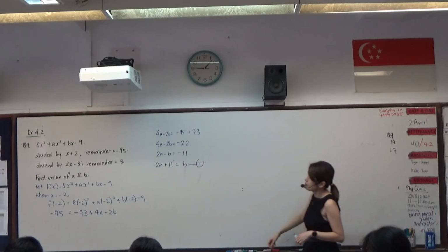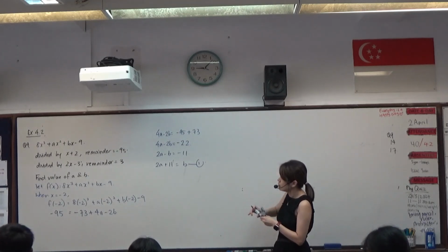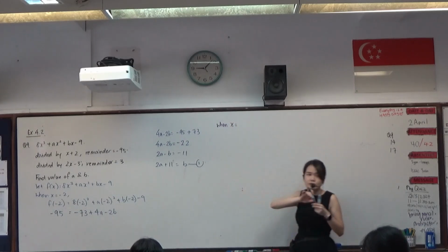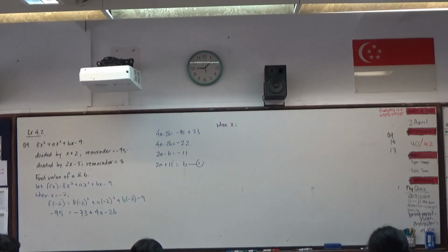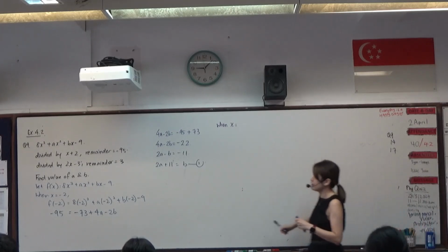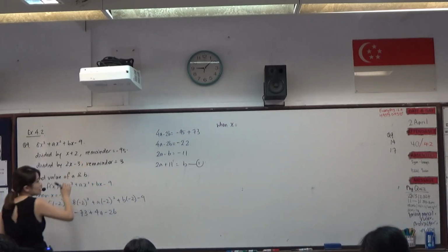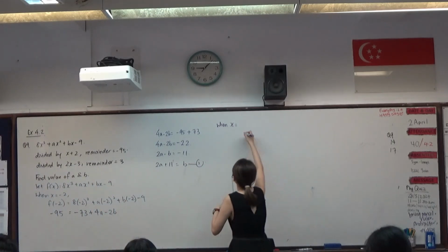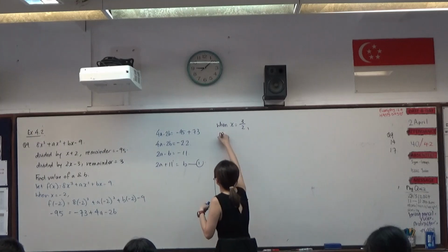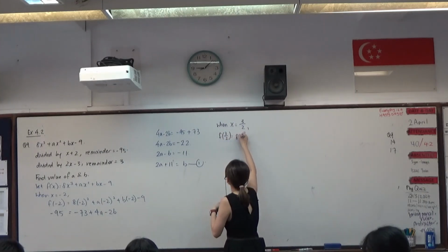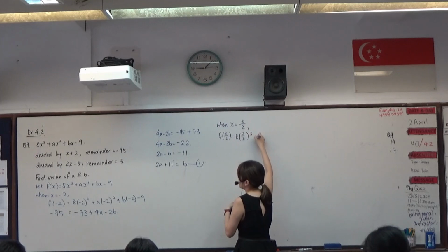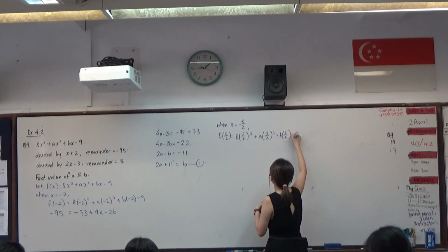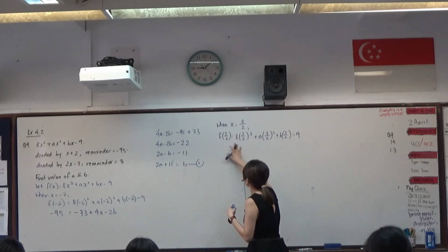Then from the second piece of information, you can get another equation where you let x be equals to 1. So you know what you get. When x equals to 1, will you have your remainder to become 3? Sorry? 3 over 2, right? So x equals to 3 over 2. Then do the substitution. Okay. Then you do your calculation.